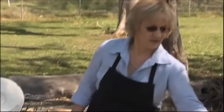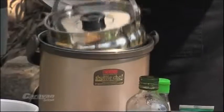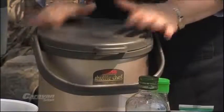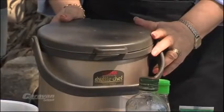Now that's been simmering for its minute. That can now stay in there, and that would be ready to eat in a couple of hours.